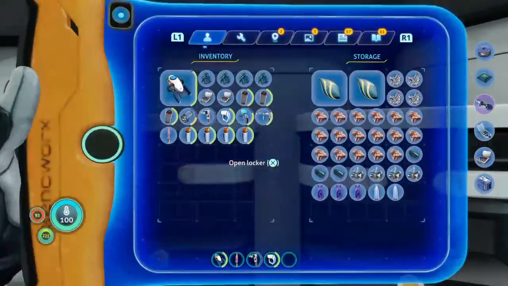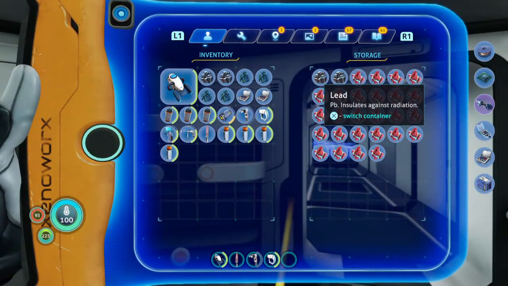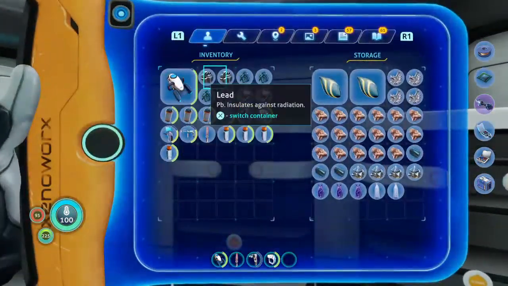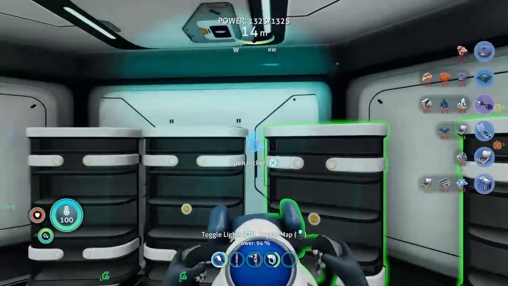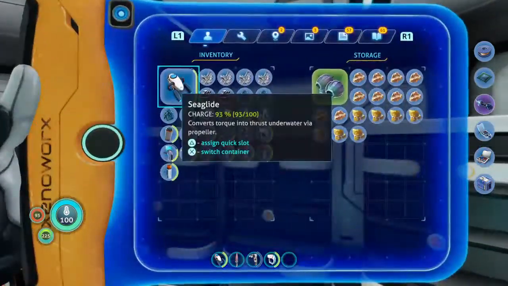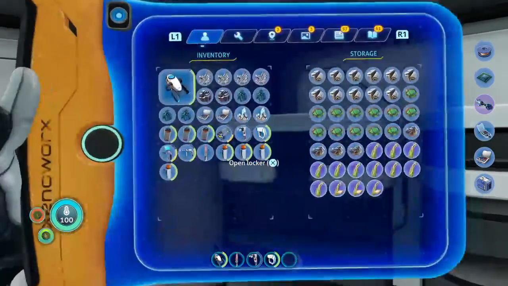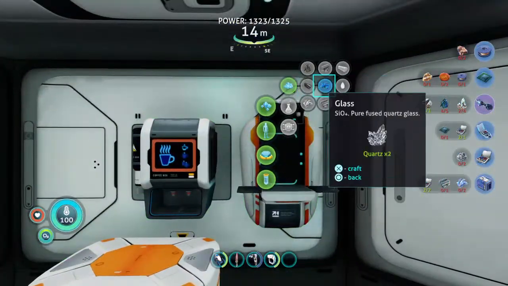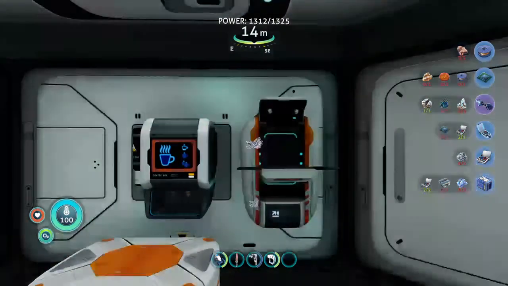I have to make more, so I have to get 2 diamonds. 2 lead. The rest of my quartz. 2 diamonds. 1 lithium. 1 ingot costs 1, right? An ingot costs 5 titanium.